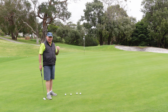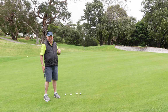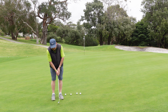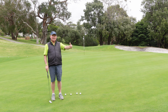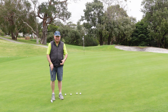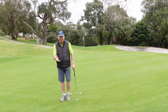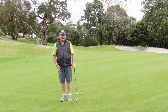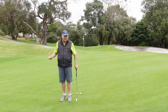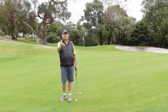And the first thing that I notice is people just don't use a big enough backswing. They're really just trying to follow through, and they're judging their distance on how much they follow through. Now, if I had a ball and I was going to throw the ball to the camera, I'm going to be having a fairly equal length of backswing and follow through. That's how most of us would throw. I wouldn't be having a short backswing and then a big follow through.